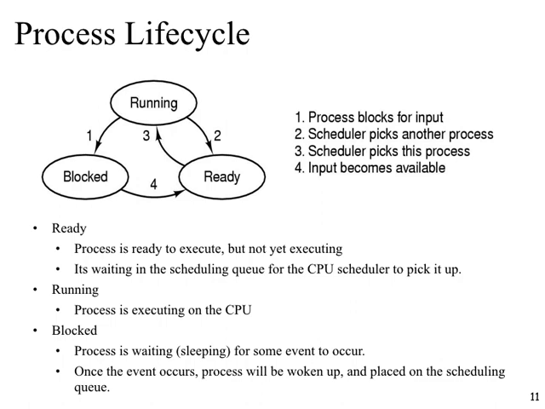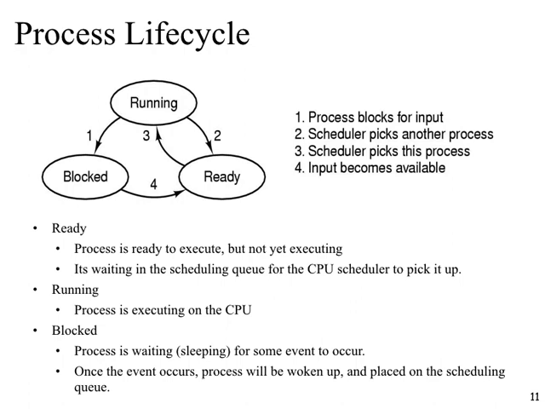Now, occasionally, you would also see that there is another transition, which is labeled transition number 2, which goes from running state to ready state. What this means is that the process was doing something useful on the CPU, but the CPU scheduler decided that somebody else needs the CPU. So the process was taken out of the CPU and put back in the ready queue. This usually happens when a process runs on the CPU for too long. It means that the process exhausted its quota of CPU cycles, and then the operating system decided that this process has to go back to the ready queue so somebody else can get a chance.